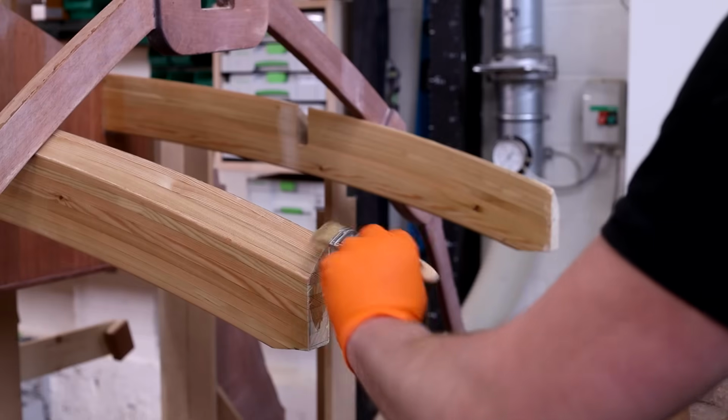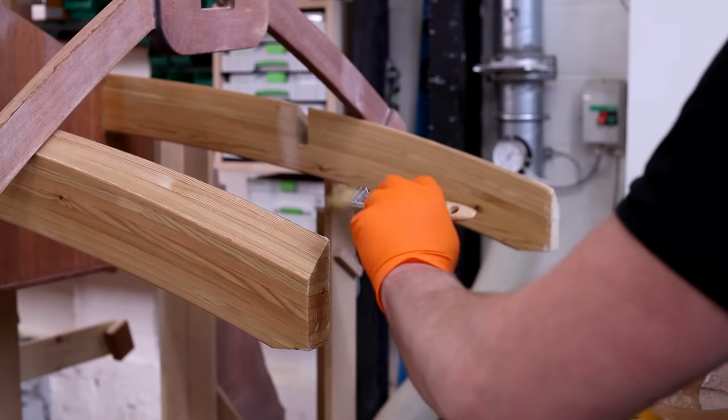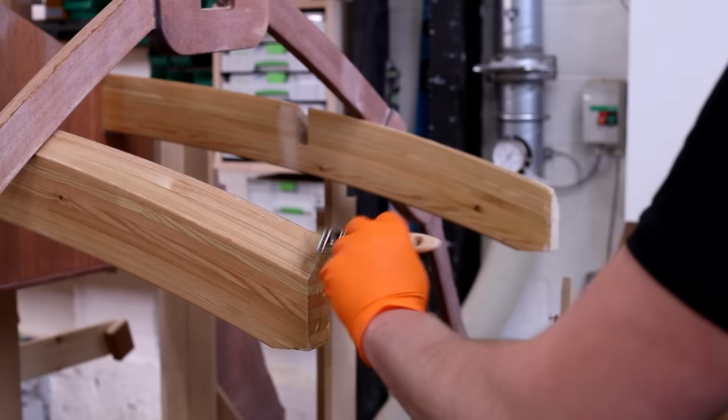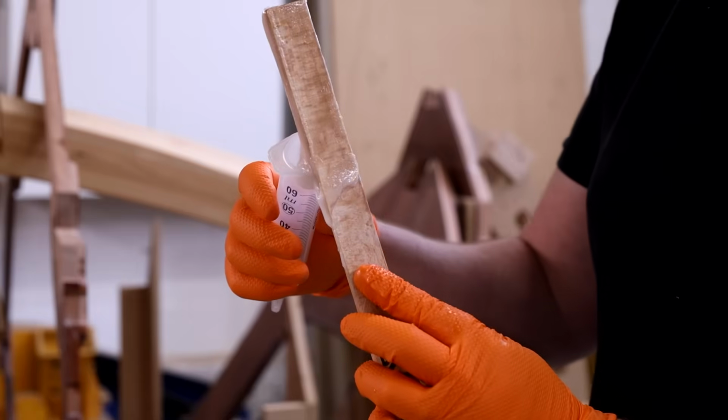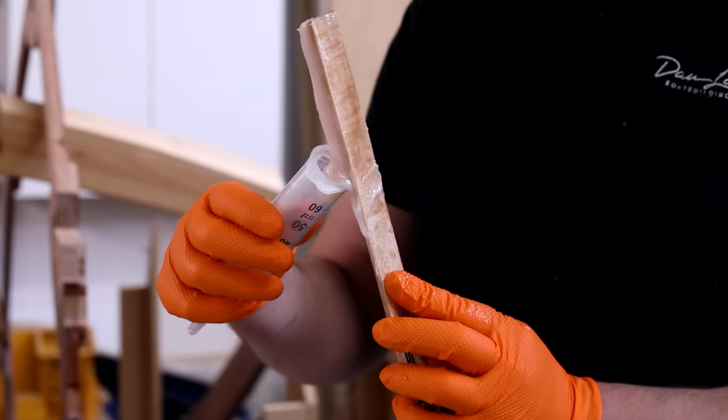So once those are dry fit, we can bond the joint together. So unthickened epoxy on all the end grain here, any exposed wood areas. Then I can fill up a syringe with thickened epoxy.